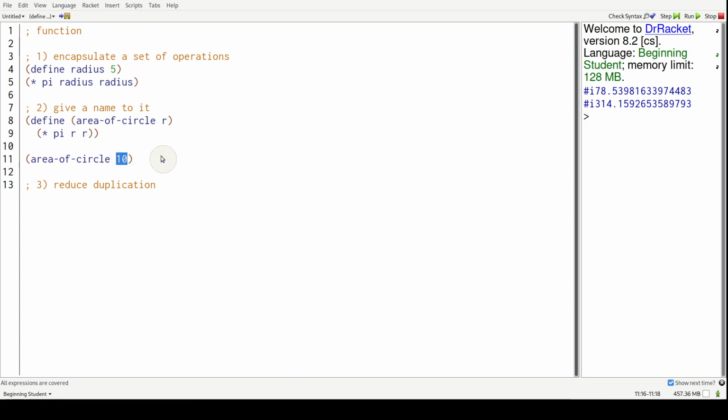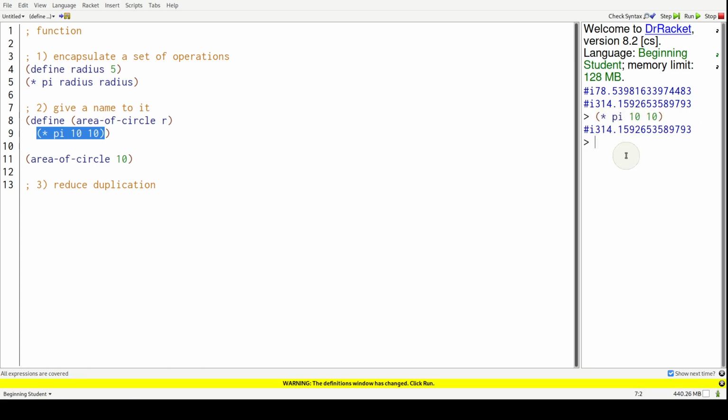This 10 goes over here, and r is now going to be 10. And inside the body of this function, we're going to replace all instances of r with 10. And then it will just perform this calculation inside the body, times pi radius, and that's why we get 314.153159, etc. If I just run this manually, you get the same thing.